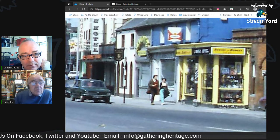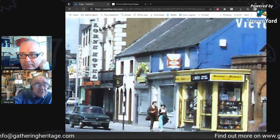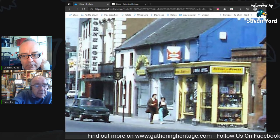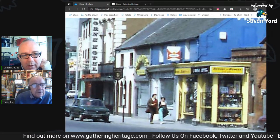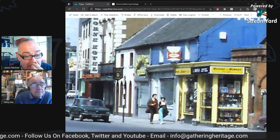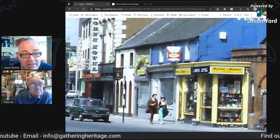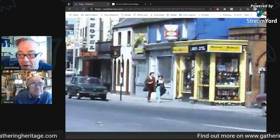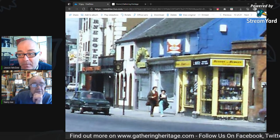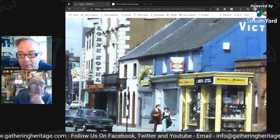I'm not 100% sure, because the Lorne Hotel, of course, is next to it. I'm convinced that is a pub, the more you look at it. But that wee shop was so tiny, I just can't remember. So maybe somebody might. Well, listen, this is probably a good opportunity for us to say that people can join into the conversation. If they add in on the chat or if they post on Facebook, we'll be able to see their comments. So if someone has an idea of exactly whether that was a pub or a linen shop, let us know. Jason, that was a pub. I can see it now in my mind's eye, but I would love to know who owned it.